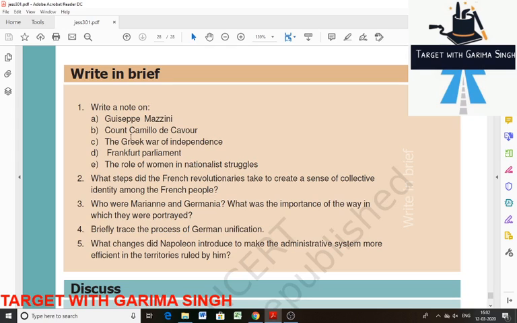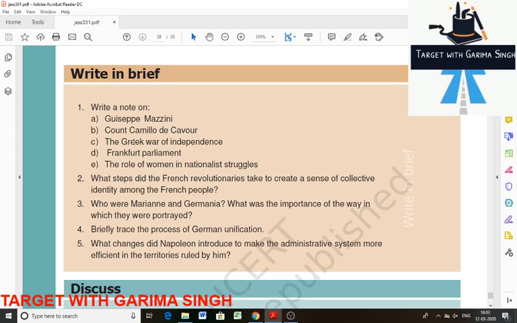Second is Count Camillo de Cavour. Chief Minister Cavour, who led the movement to unify the regions of Italy, was neither a revolutionary nor a democrat. Like many other wealthy and educated members of the Italian elite, he spoke French much better than he did Italian. Through a tactful diplomatic alliance with France engineered by Cavour, Sardinia-Piedmont succeeded in defeating the Austrian forces in 1859. Apart from regular troops, a large number of armed volunteers under the leadership of Giuseppe Garibaldi joined the fray.